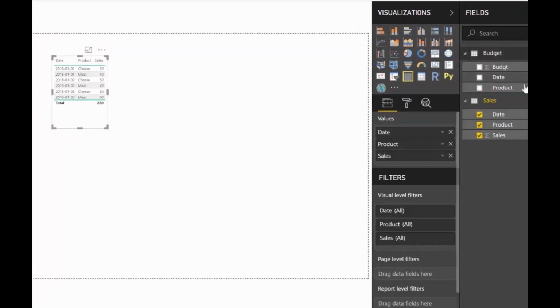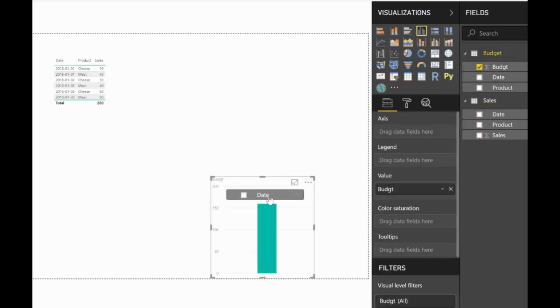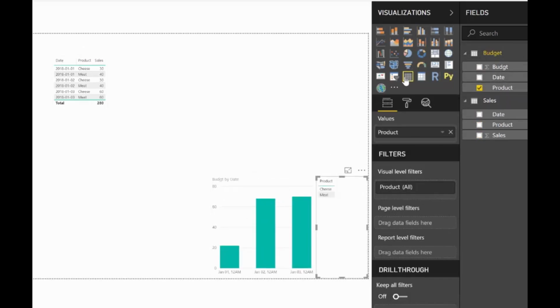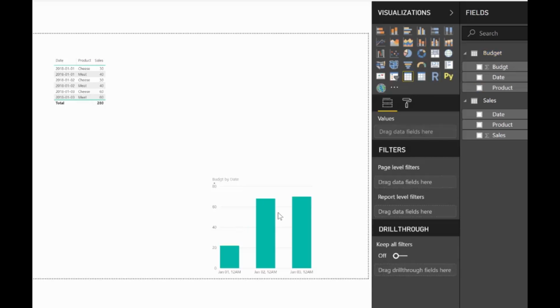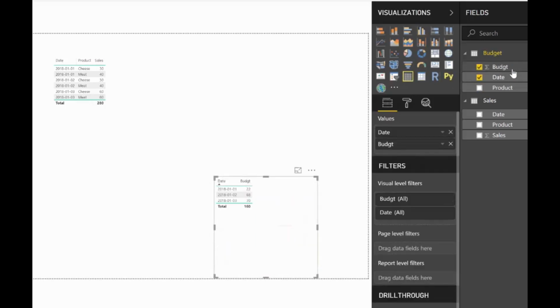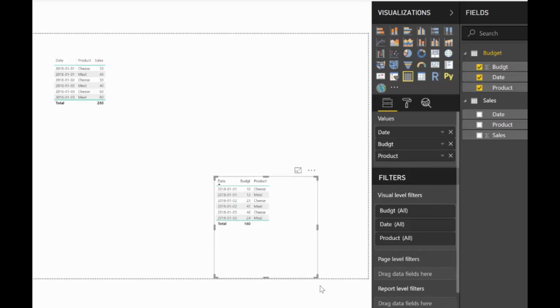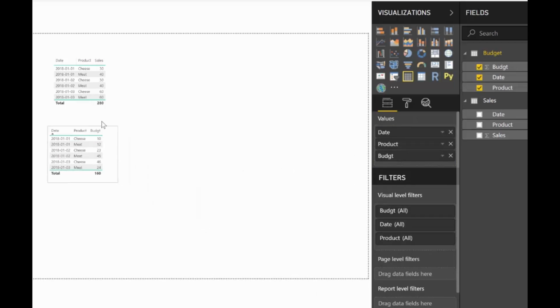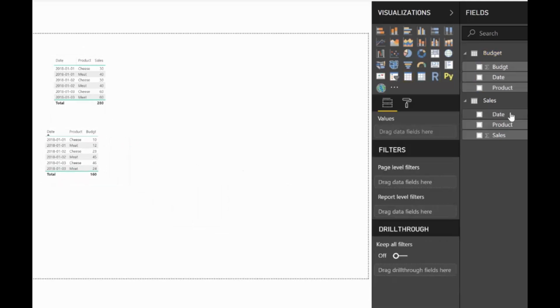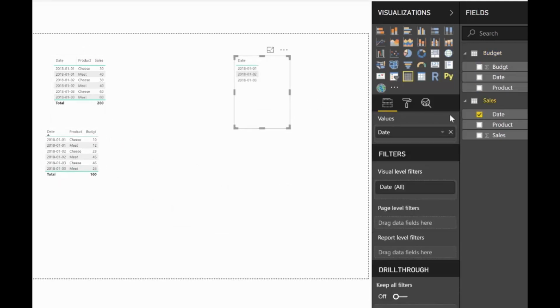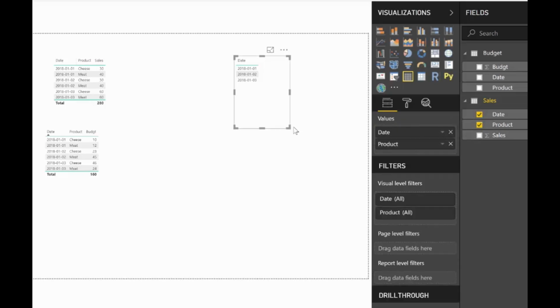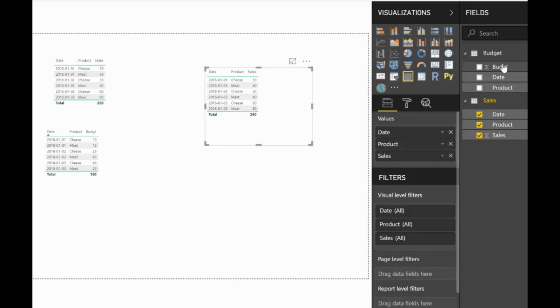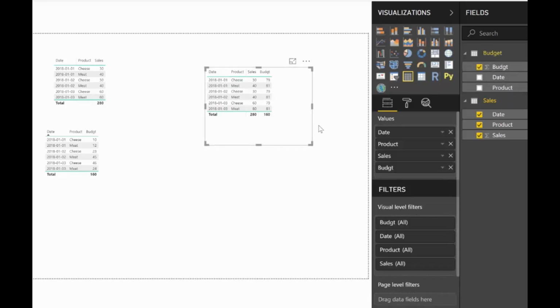And now, just for reference, we put the three things there, put it as a table, and have it there so we know what records we have. And now we're going to pick the date from the sales date, we're going to pick the product, we're going to pick the sales, and then let's pick, we have a relationship now, right? So let's pick the budget and see what it does.